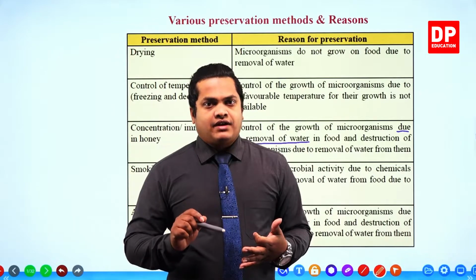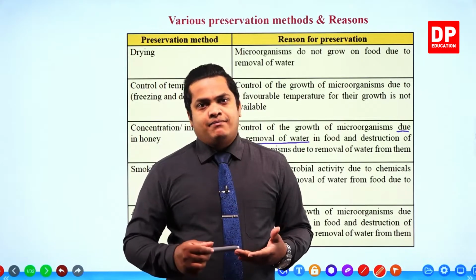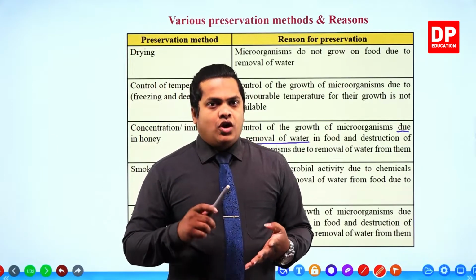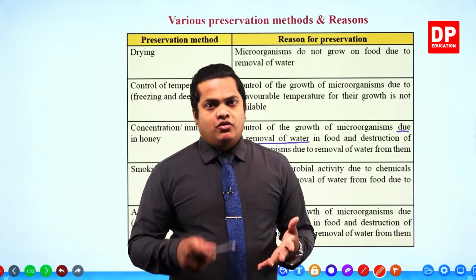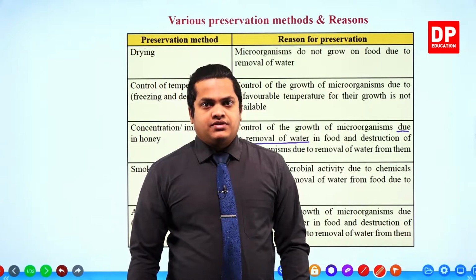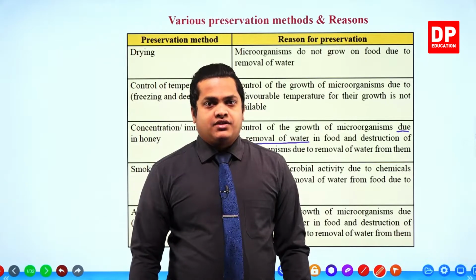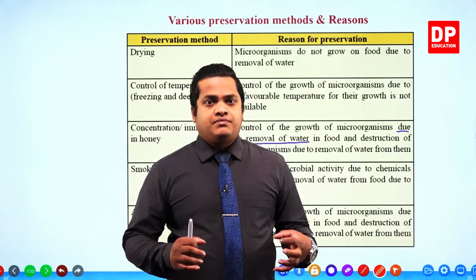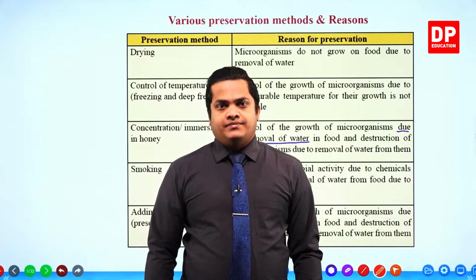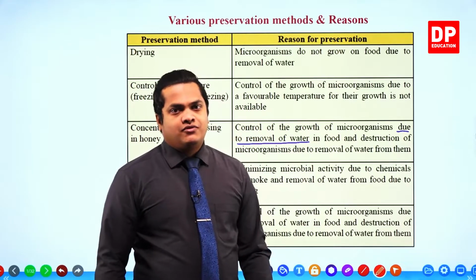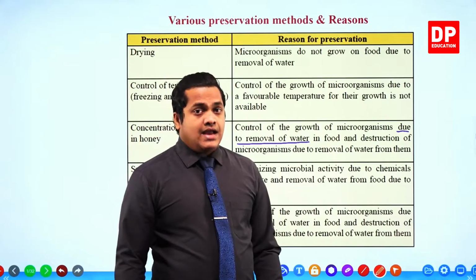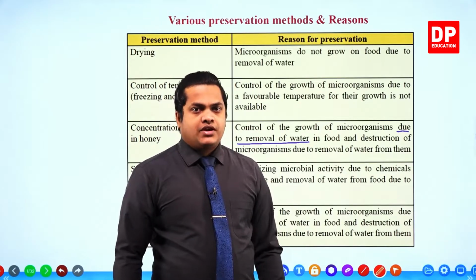The two factors which are important for the growth of microorganisms are temperature, the optimum temperature, and the moisture or water, right? Sometimes we can do both processes. In those cases, my dear children, the preservation process is pretty good. We can keep that food item for a longer time period. So this is how we preserve food, mainly by controlling factors and by the destruction of microorganisms.